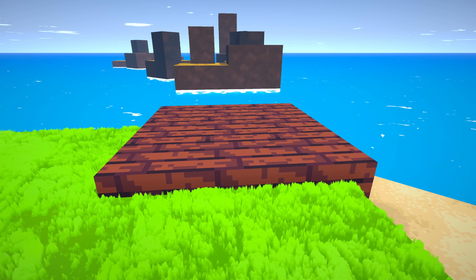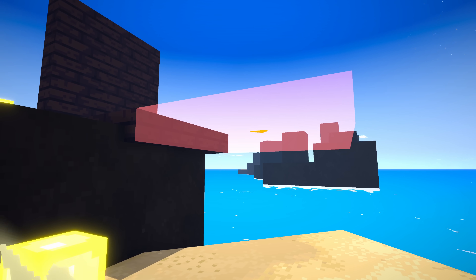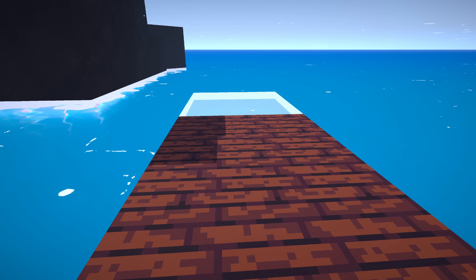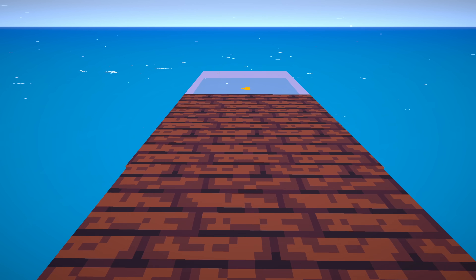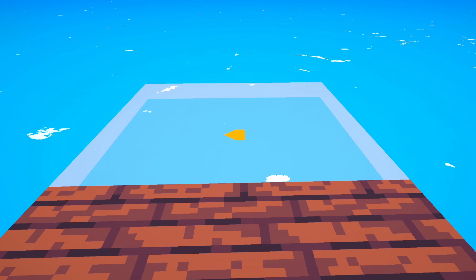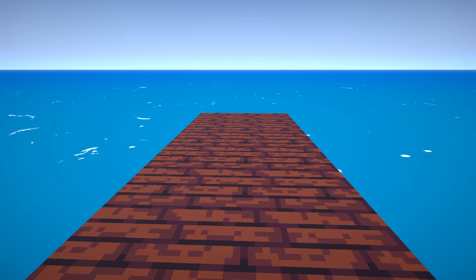You build yourself a foundation, and then you can go ahead and build other stuff on top of it. I noticed it doesn't like to build foundations unless it's firmly on the ground, but you can just put them right on the water. And I'm sure the entire idea is that we can go all the way to the edge of the map with these. I don't know if that's what we're supposed to do, but it's definitely what we're going to do. It looks like we found the end — it won't let me build any farther. If we just step off — confirmed. But it turns out there's a way we can get past this limit.